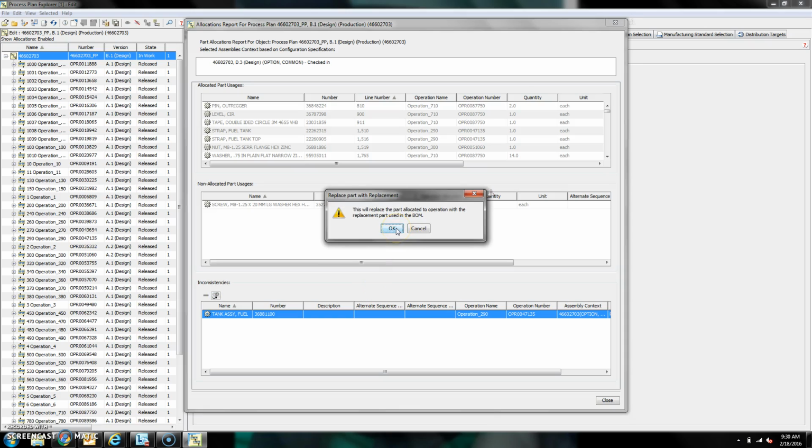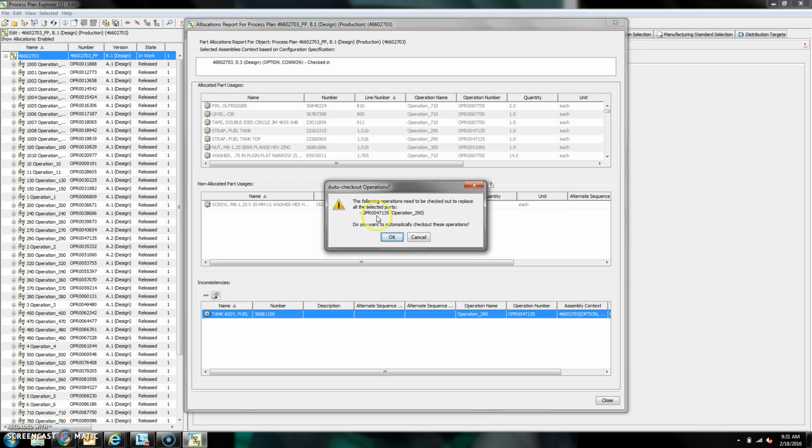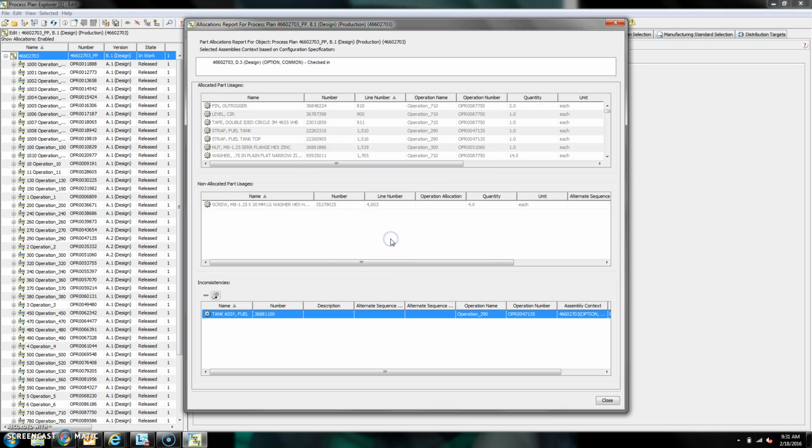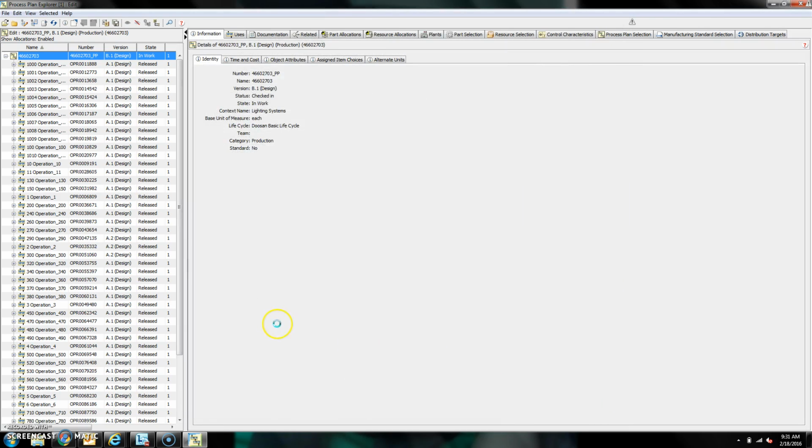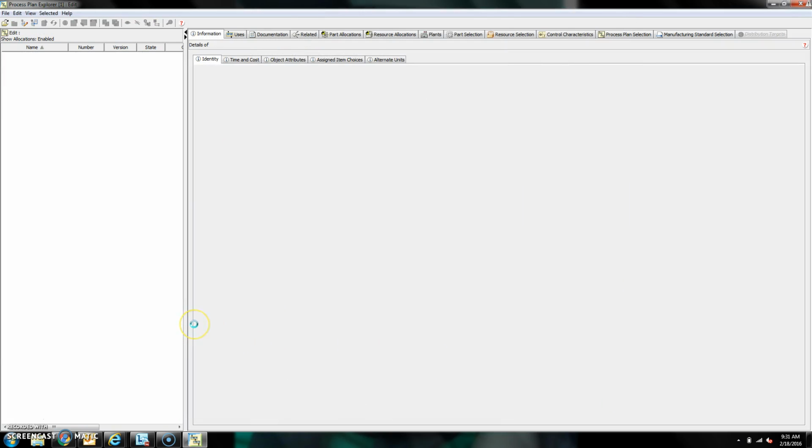It's going to say that that's going to replace the part with whatever engineering designated as the replacement part in the bill of materials. So we'll click OK, saying it's automatically going to check out this operation. By doing that, again, we'll click OK, and in a short time that part will disappear, and that's it. We're done.